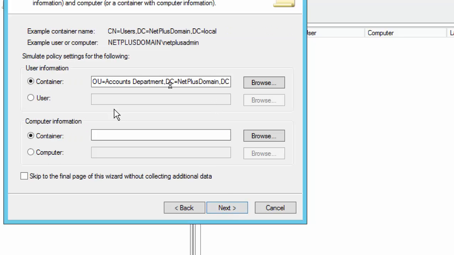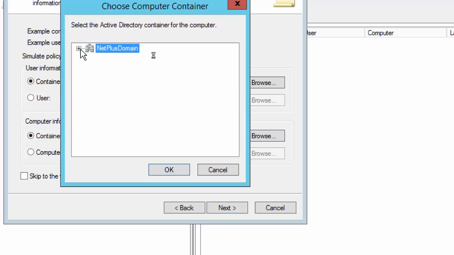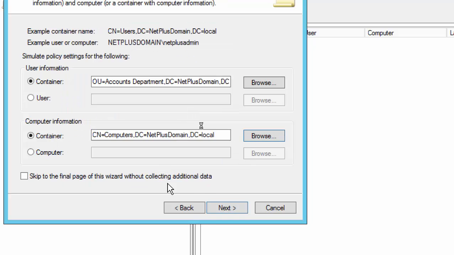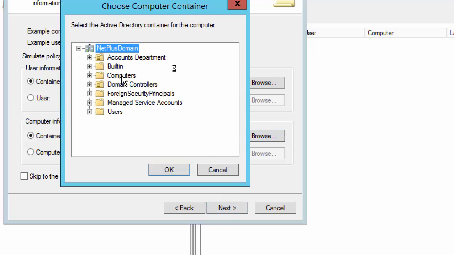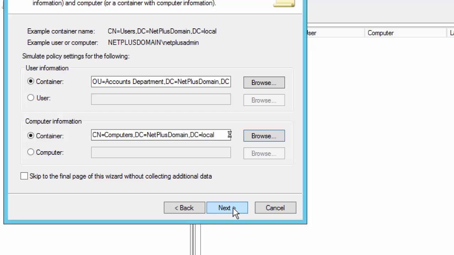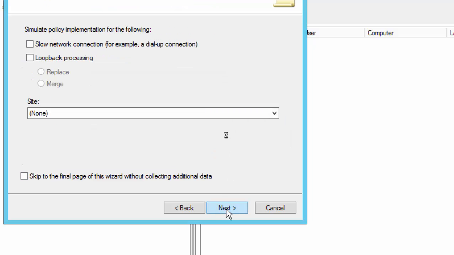But okay, when I came back, it just removed that setting again. So I'm just going to put the computers here. So browse, and net plus, and computers for the computers container. Next. Oh, so we want to do that. Yeah, I just want to check. I thought it was not going to support any one at the same time, but then you pointed out that let's check. So thank you. Okay, next.